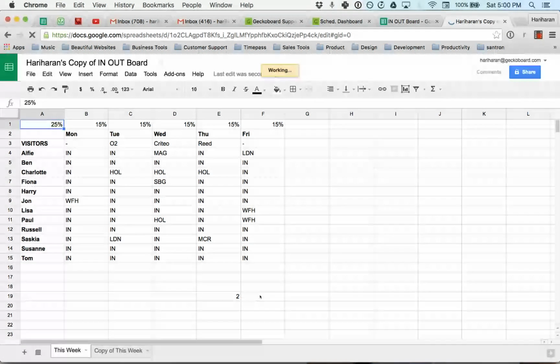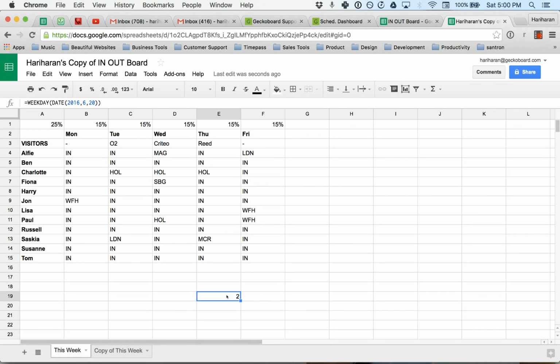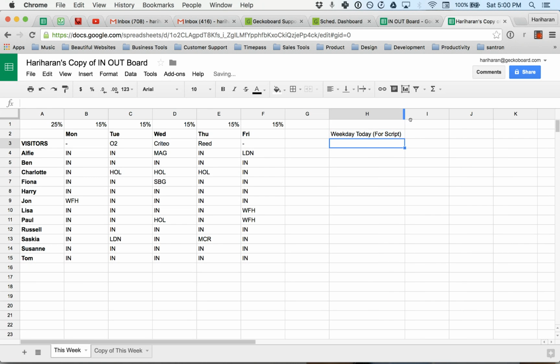I'll go ahead and delete this function from here, but we'll be using something pretty similar. Let's say this is weekday today for script, and today's schedule for Geckoboard.